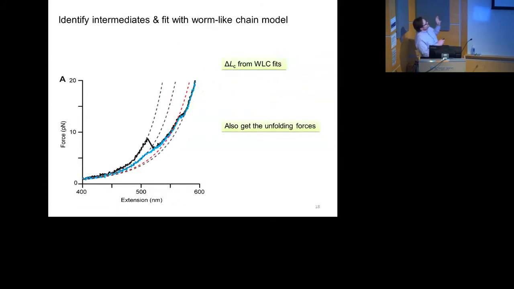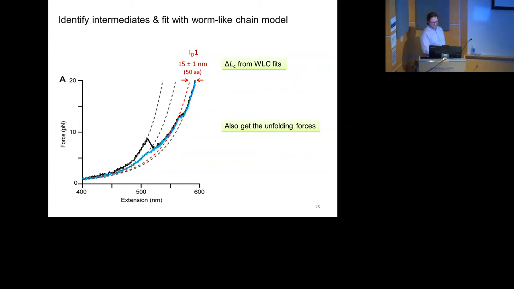So the challenge here is, we have these force extension curves, and we're seeing rips, we're seeing transitions. Let's characterize all of these states and fit the data with the worm-like chain model. Again, the worm-like chain can describe the behavior of the DNA really well, so anything that the worm-like chain can't fit is the protein doing something. We go through this, and we say, okay, there's a transition up here. And by the way, at high force, this is the unfolded state. So counting in from the unfolded state, we have this intermediate here. We can fit it, we get a contour length, and we can estimate the number of amino acids in that intermediate.